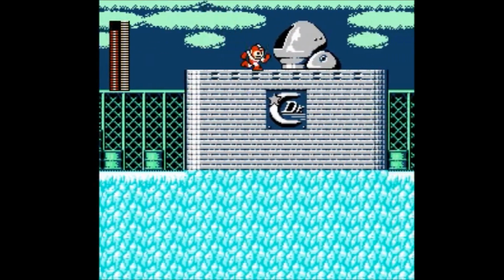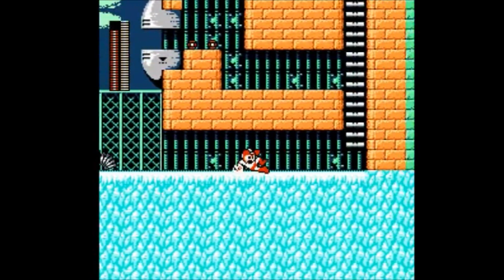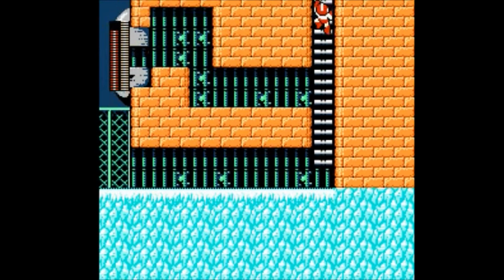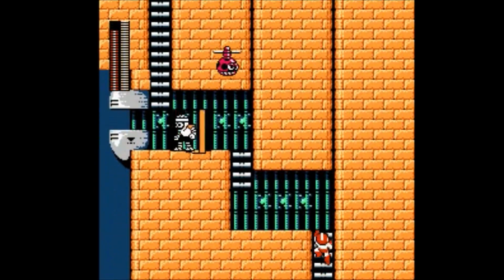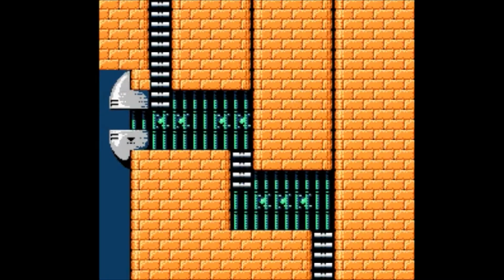The balloon adapter is a lot like Item 1. Oh, now we got mummies. Barrel Man's level didn't have them. Now they show up.